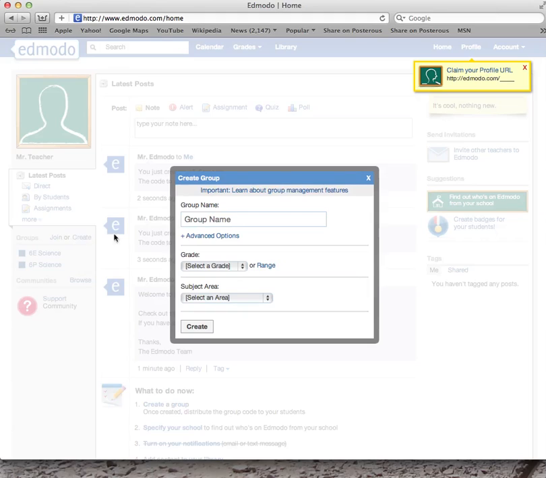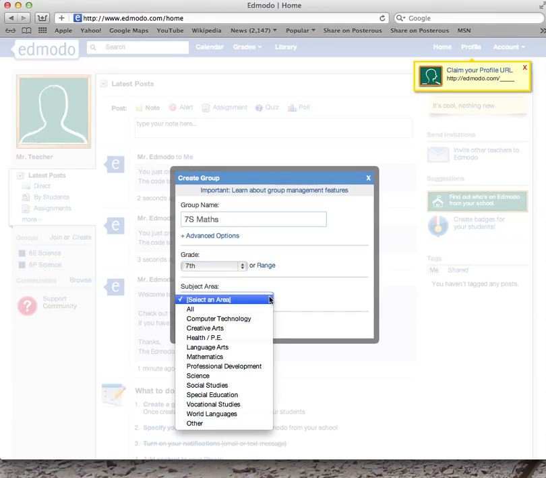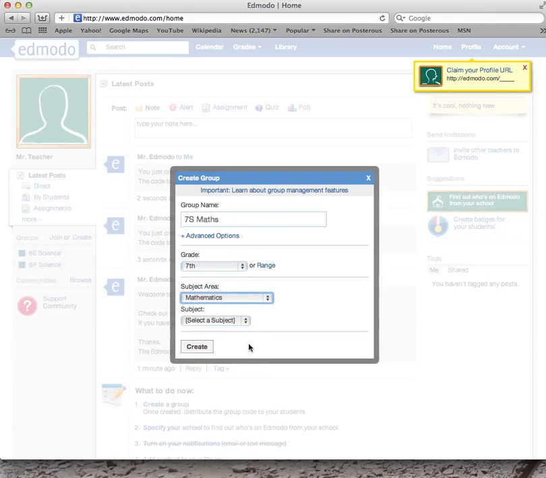I will create one final group just to show you, and I will call this one, let's say, 7S Maths. Again, leave the advanced alone. Grade 7, Mathematics, and again it gives me different subject areas, and I will do all, and I'll do create.